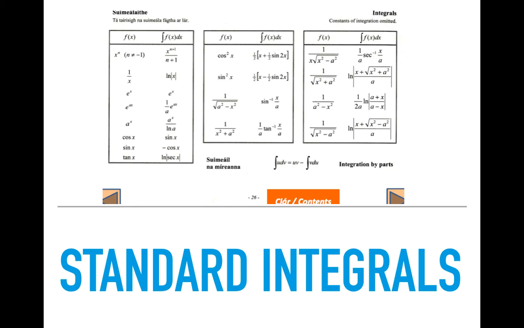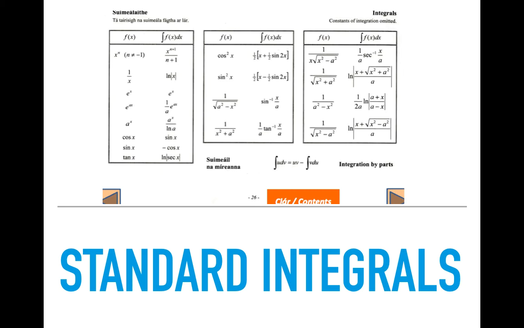The middle column, these ones I find guys have a difficulty identifying them, and also they have difficulty with the last 2 in the middle column, as well as the 4 on the right hand column, identifying which standard integral to use. So we might spend a bit of time doing many of those questions, but today you'll see 1 or 2 of them just so you can see how to approach them. And then underneath the box we have integration by parts. That's been taken off the Leaving Cert Applied Maths syllabus, but I'll have to verify that.